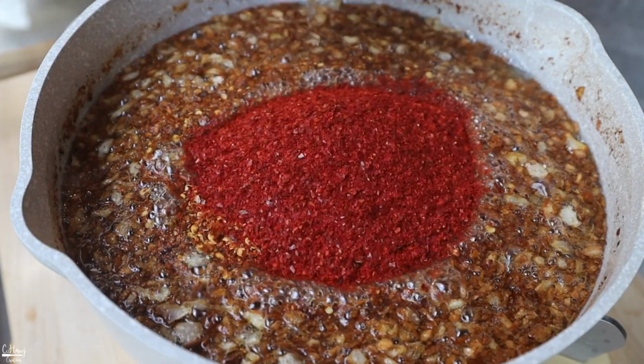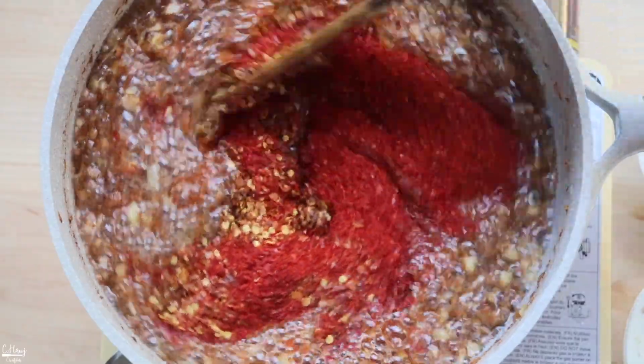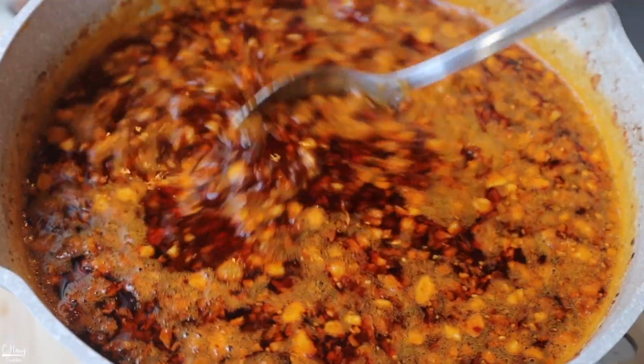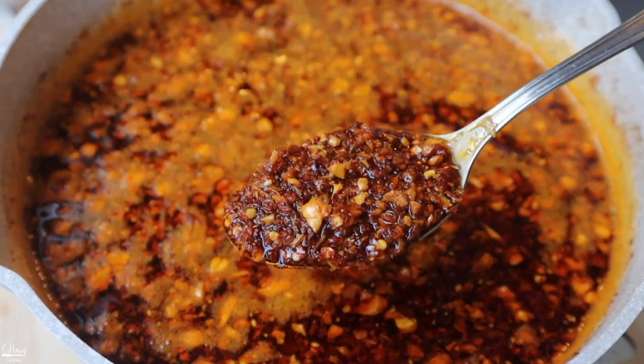This is a fairly simple recipe. It's just a little bit tedious and kind of time consuming watching the oil temperature and making sure you don't burn any of the ingredients, but it is super delicious either way. So hopefully you can give this one a try and let me know what you like to add into your chili oil if you make your own as well. I'm always curious. Other than that, we'll just get straight to it and show you all how to make our garlic chili oil. Let's go.